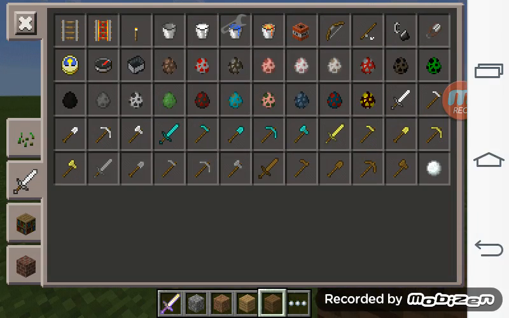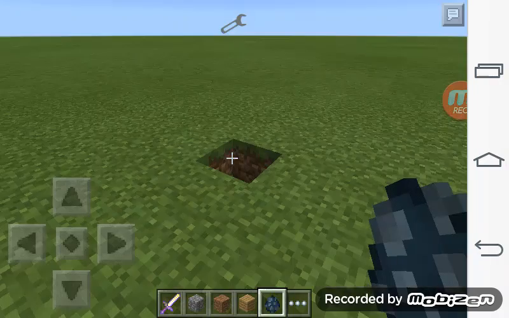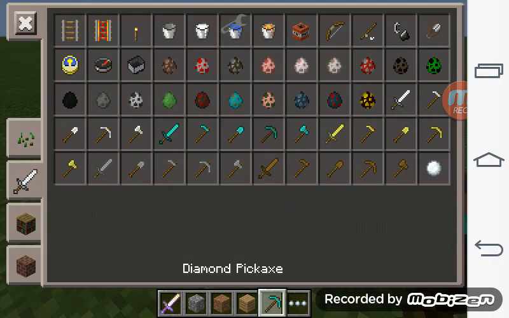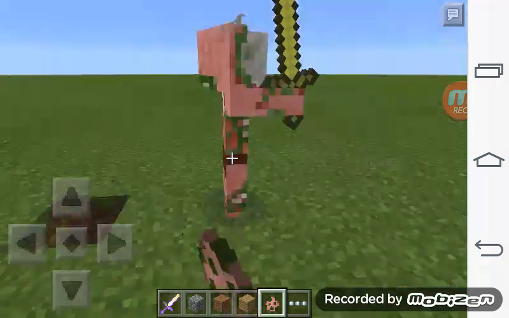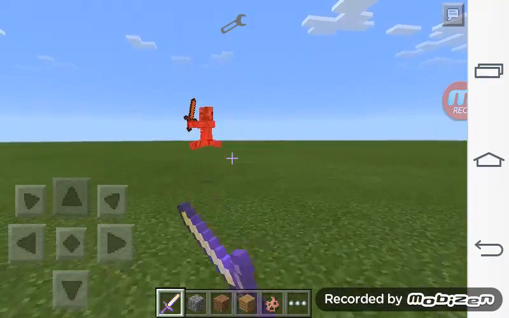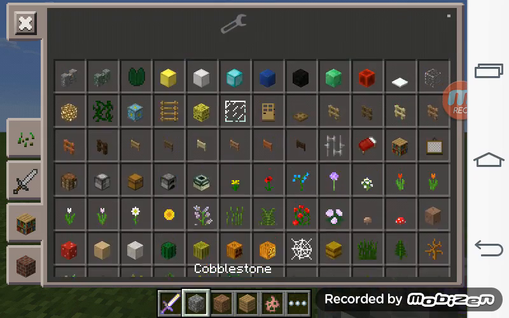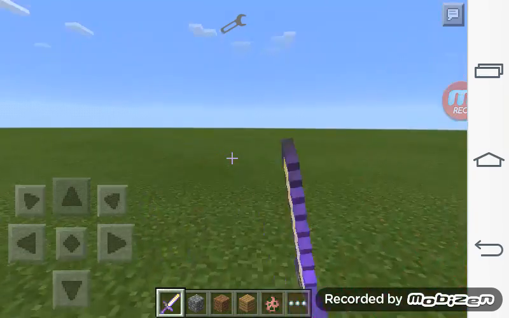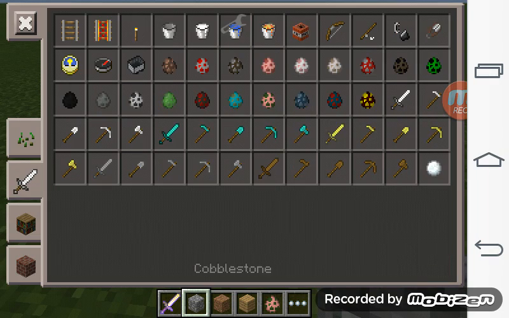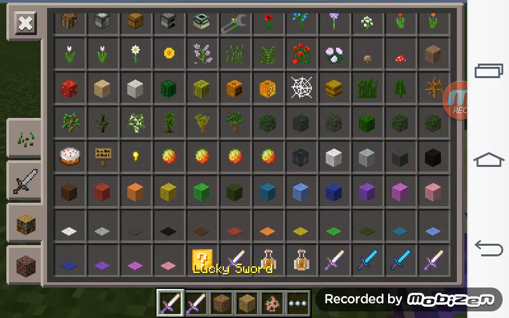We're gonna be testing this out on a pigman. Yeah, pigman seems good. Oops, why do I keep doing squid? I don't want a squid. Squids are too weak. So, lucky sword. Oh, that's actually really good. Look at that, guys. First, let me kill this dude. Thank you. Okay, so let me get the other lucky sword out.